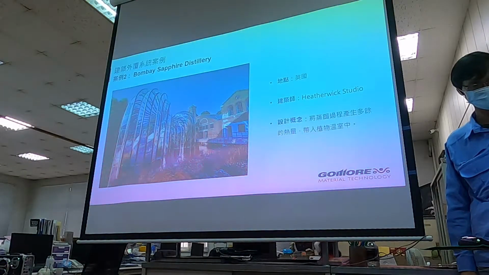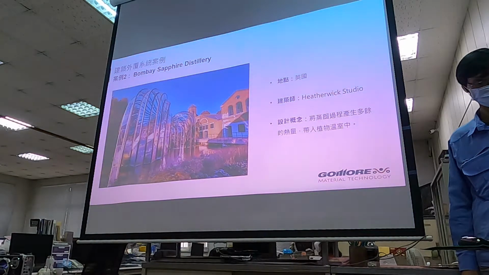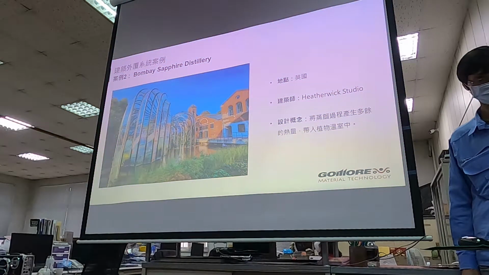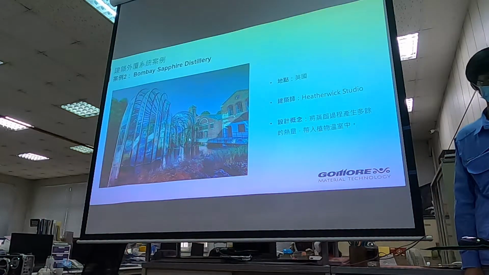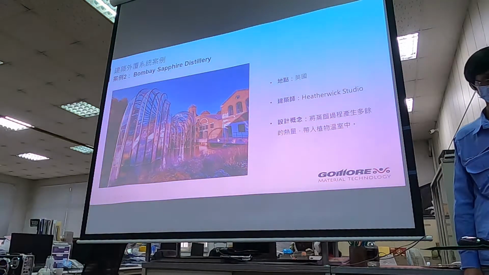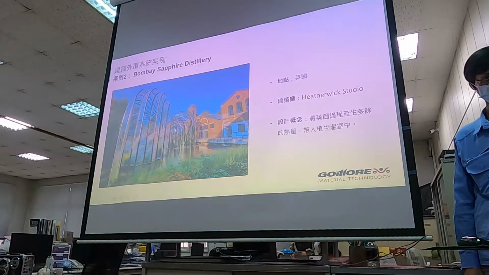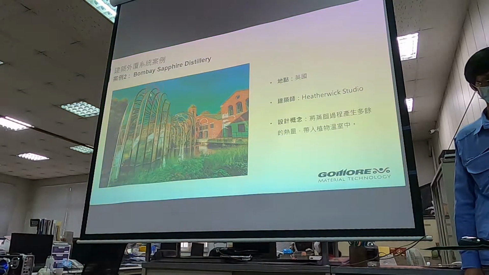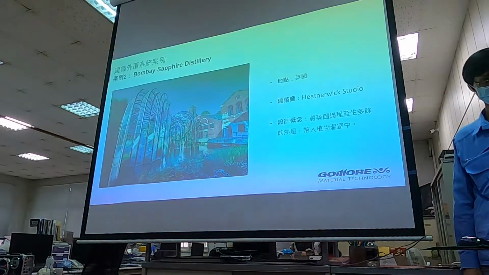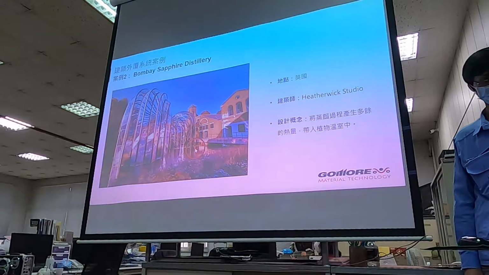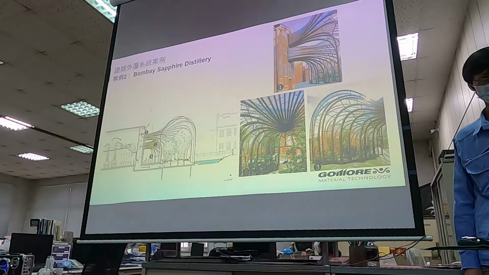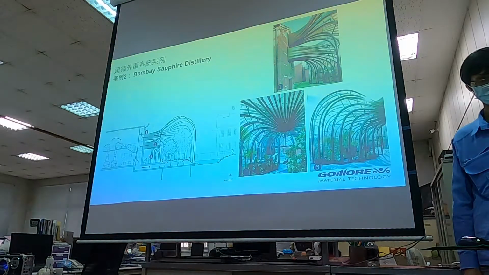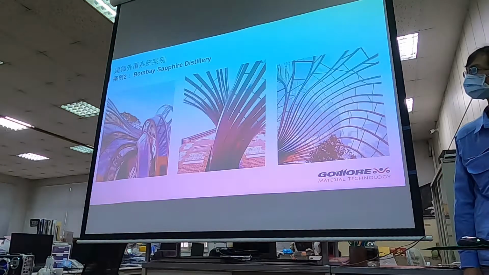This is a project by Hathaway, which is an old building, I remember it was a factory for producing wine. And they use 3D images to produce all the extrusions, curve them into different shapes, and it becomes a green room. So this is something that you can find in magazines.